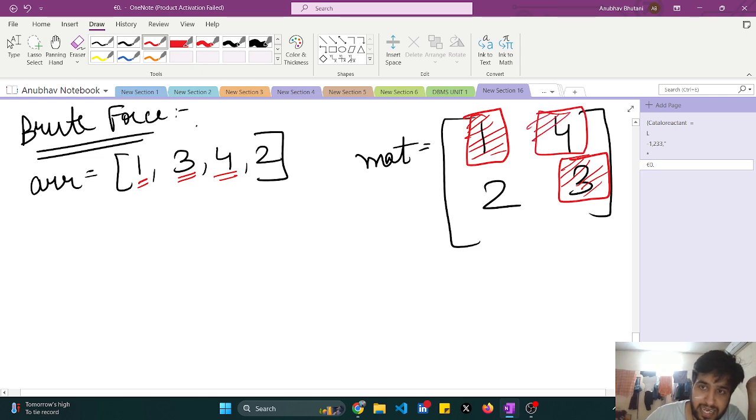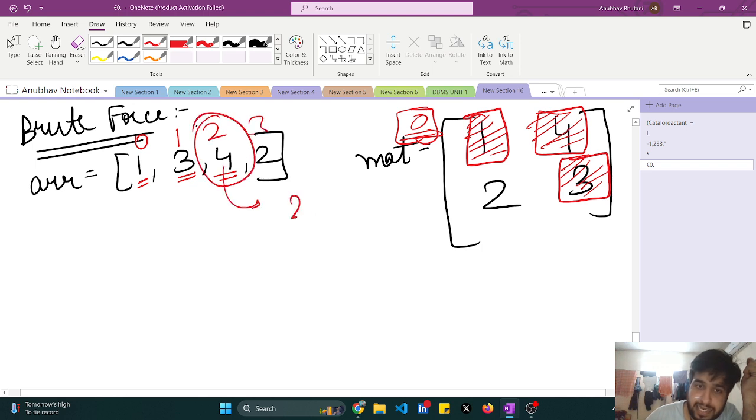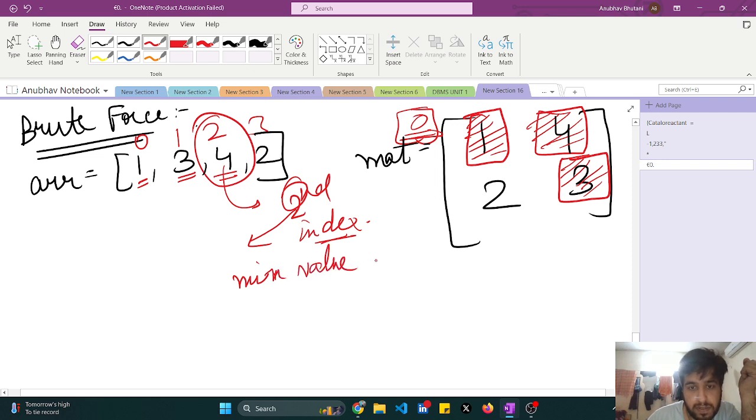As I mark it, I can see that the first row is fully painted. So I'll just stop my iteration. What I can see is, the second index, 2, is my now minimum value, which my row gets fully painted.